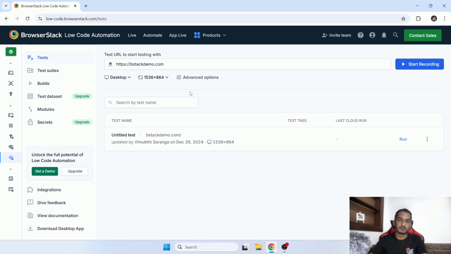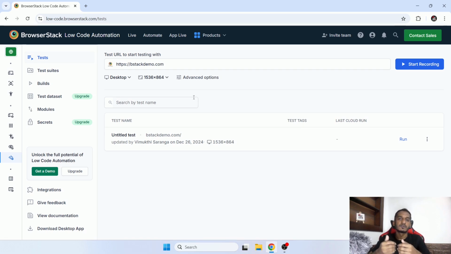So first I will explain what record and playback is. In the record and playback type of script creation, what will happen is we will run the particular application, or launch it by URL, and then the automation application will provide you another application to interact with the open browser. So using that, you can do the clicks, inputs, and everything.